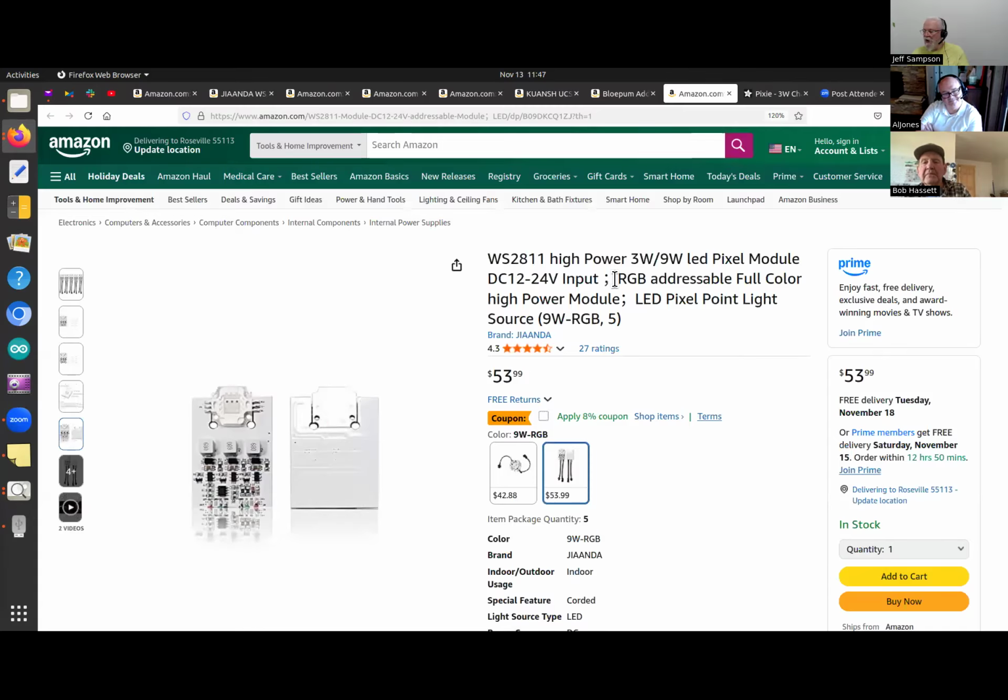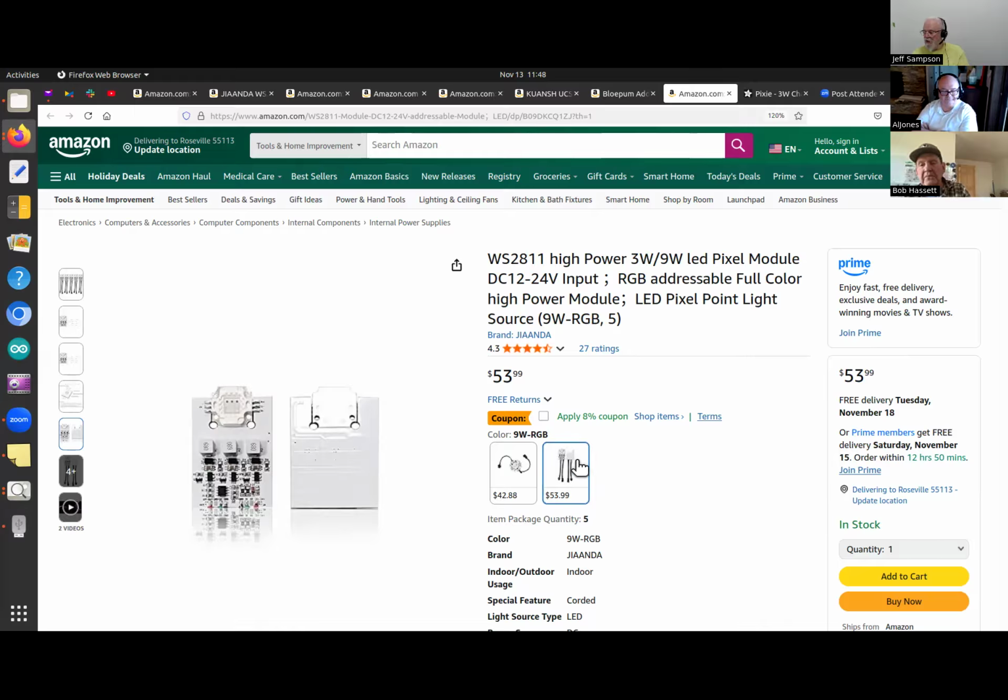So it says these are 3 watt / 9 watt LED pixel modules. I assume that means if you look at the chip, it's going to have 3 red LEDs and they're probably 1 watt LEDs. So that means you get 3 watts of red. And if you turn all 3 on at the same time, you're going to get 9 watts total, I think is what they're telling you there. And this one's just red, green, and blue. You don't have a white in there. But essentially, the board is laid out the same way. It's got 3 power drivers, and it's got the RGB LED soldered directly to the board.